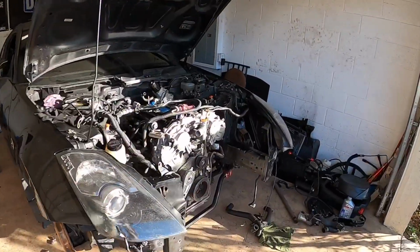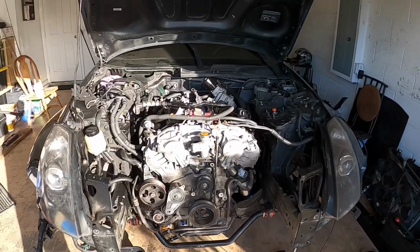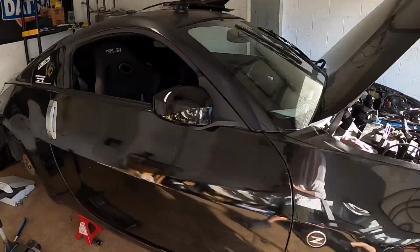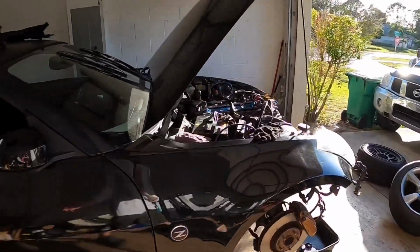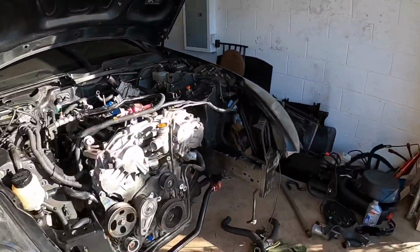Alright guys, well, as you saw in the time lapse, we got the VHR finally in the Z. It lined up great. The mounts worked great. Shout out to Z1 because they worked great. I just used my stock DE mounts and everything went straight. The same DE cross member, so everything went great.